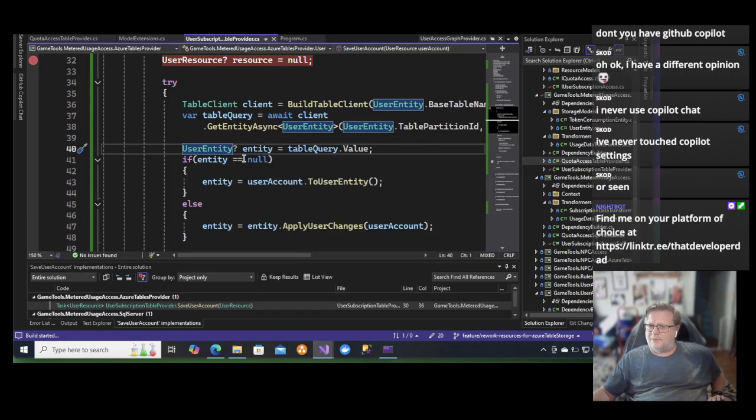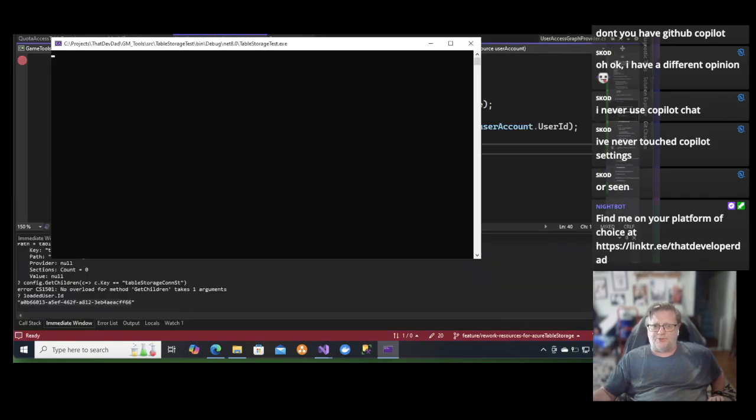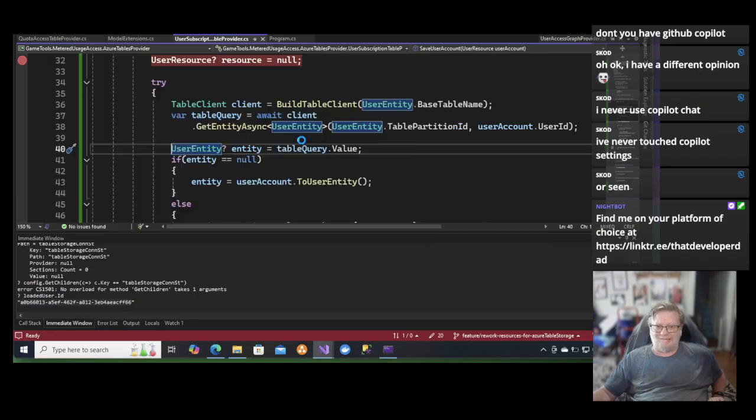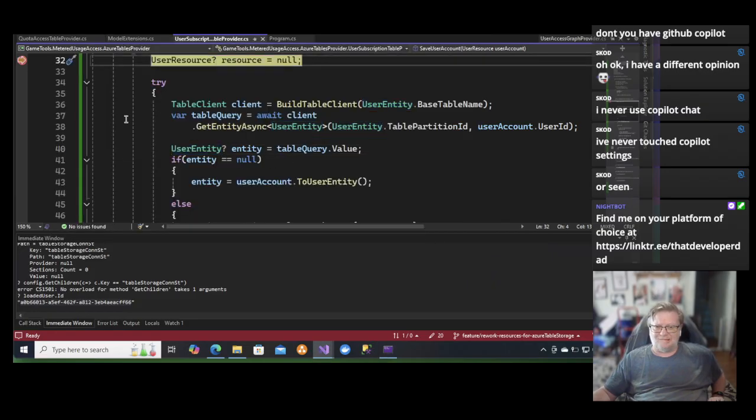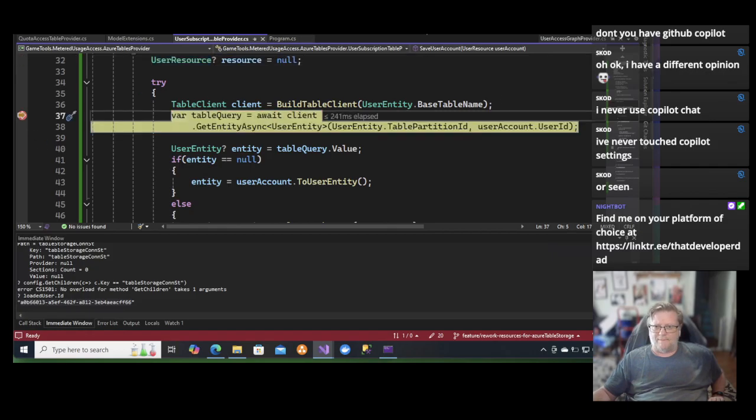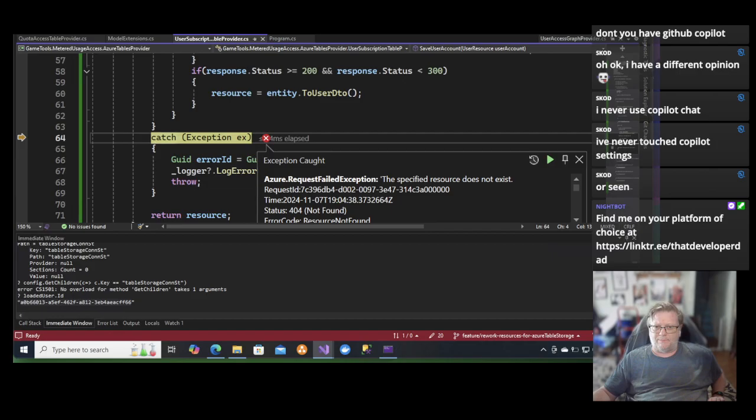Let's run this again. I want to make sure that's a request failed exception before I do a try catch around that. So we're going to move that to here. And it is a request failed exception.